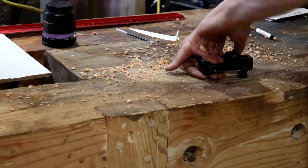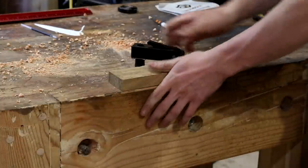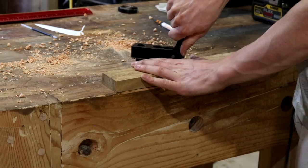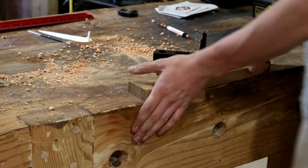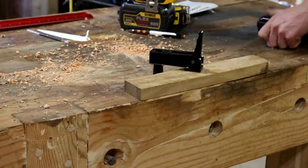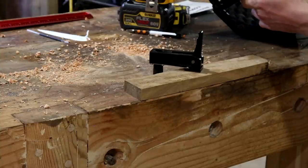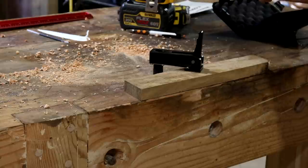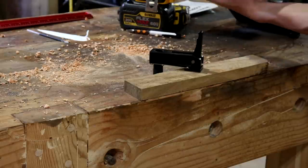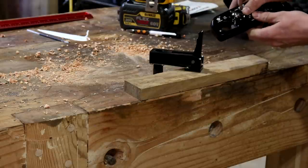Okay, wow - that clamps! That definitely clamps. Don't clamp your fingers, guys. So you slide it in the hole and then pull the lever - it is on there enough that I could roll my workbench around with it. I can still wiggle it a little, but with two of these it would hold something down really well. Let's see if it'll hold something down well enough to use the chamfer plane. I'm going to lower the plane down until I can just see it popping up and then tighten it down.